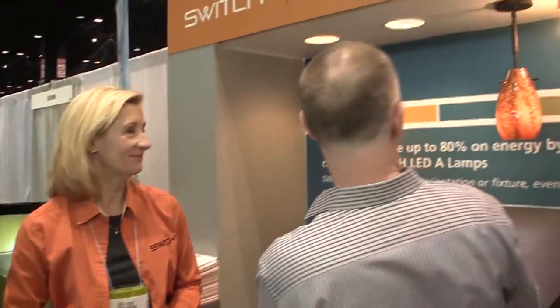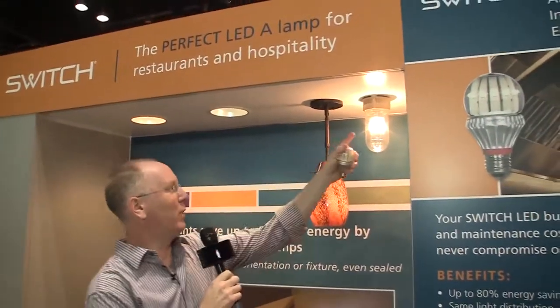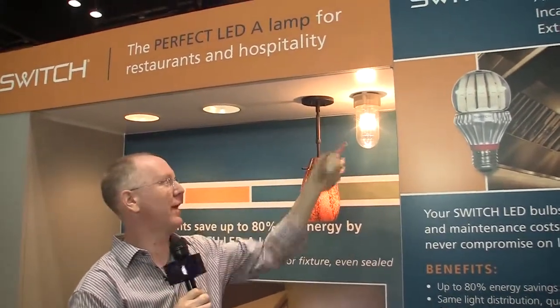They look really cool. We've won a lot of awards for both performance and aesthetics. Particularly in the restaurant world, you want something that makes a statement and provides a dramatic lighting effect. Our clear version is often the go-to bulb for that in a restaurant or hotel environment — it's a real differentiator. You can see a lot of little hot LED lights going around — it looks very unique, you know it's not a normal bulb. The trend right now is to go with retro clear incandescent bulbs with miles of filament, and that look is very trendy. With the clear Switch bulb you can go into a historic building with cut glass and chandeliers and make those fixtures just light up.